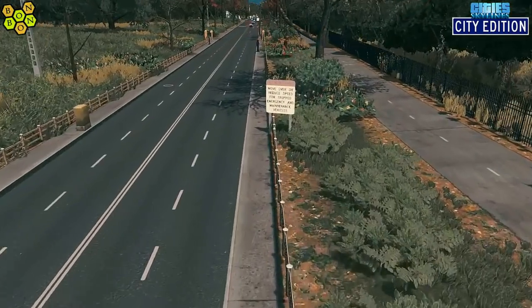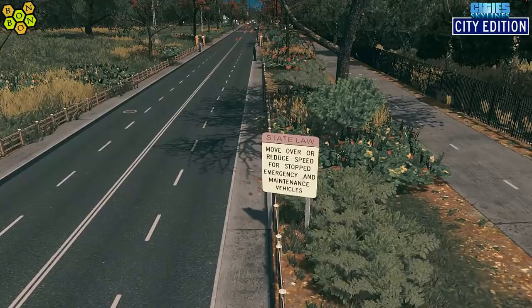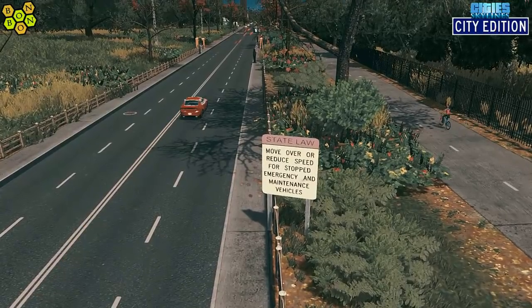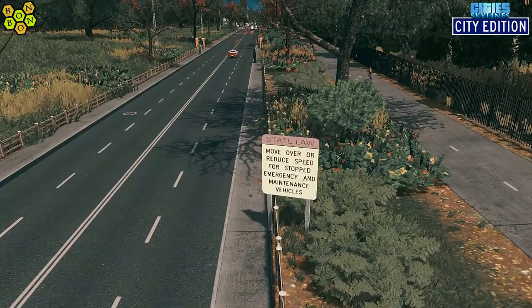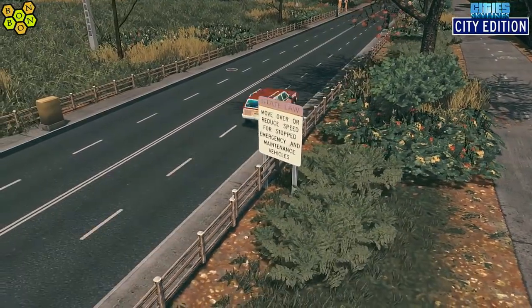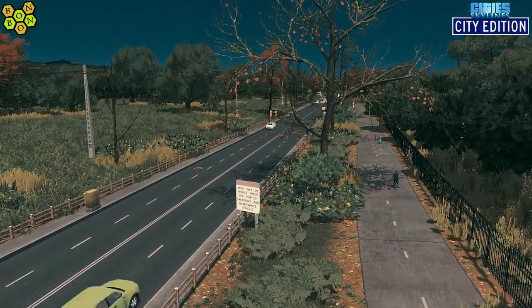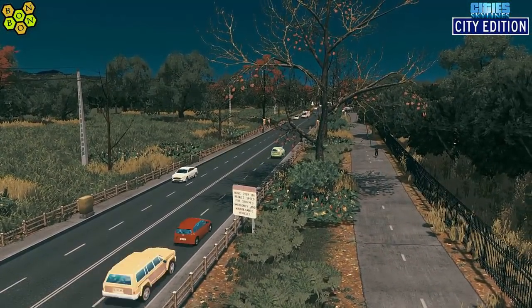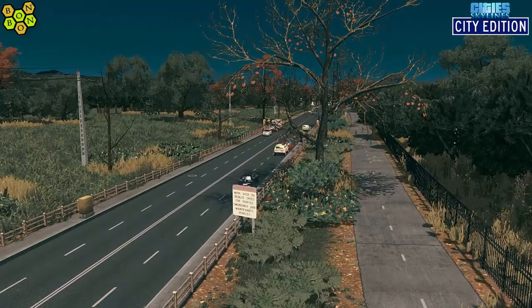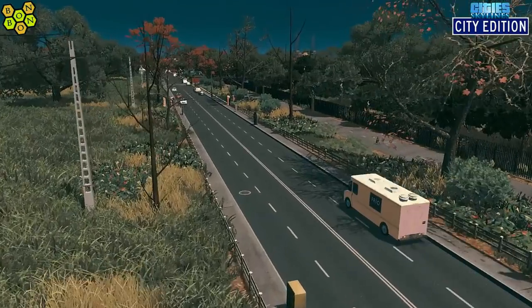What's going on here? We've got a sign. State law. Move over or reduce speed for stopped vehicle, emergency and maintenance vehicles. That's interesting. Not seen that before. Once again, I'm in the UK, so state law doesn't mean anything to me, but I do understand. Detailing again. Just look at this. It's beautiful detailing. We're talking about one of the kings of detailing here.